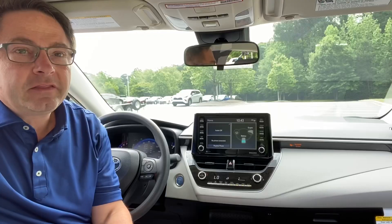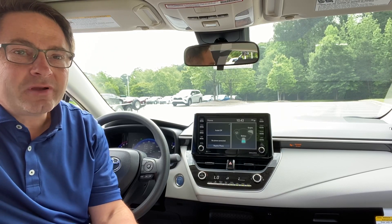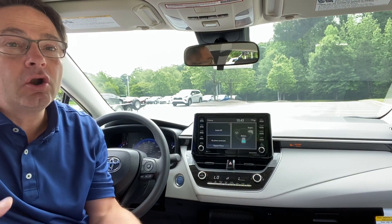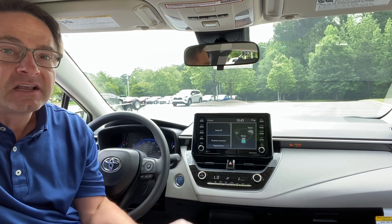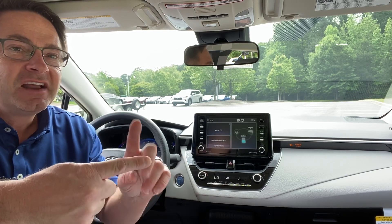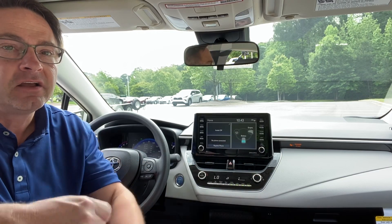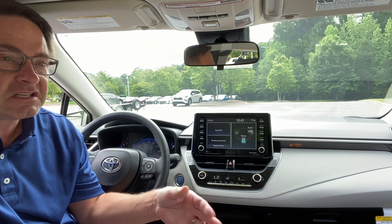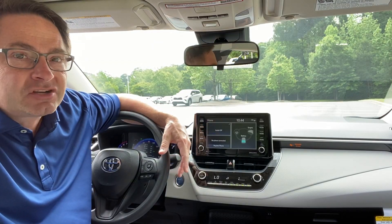So what has changed? Really the only difference here is going to be the addition of Android Auto. If you're expecting wide sweeping changes and redesigns and a refresh, you don't need that — the Corolla was just redesigned. What is important is Android Auto, because it allows people with Android systems to use navigation from their phones, music from their phones, texting safely and without distraction, and phone calls safely and without distraction as well. It's the same benefit that Apple CarPlay has and Apple owners already know.